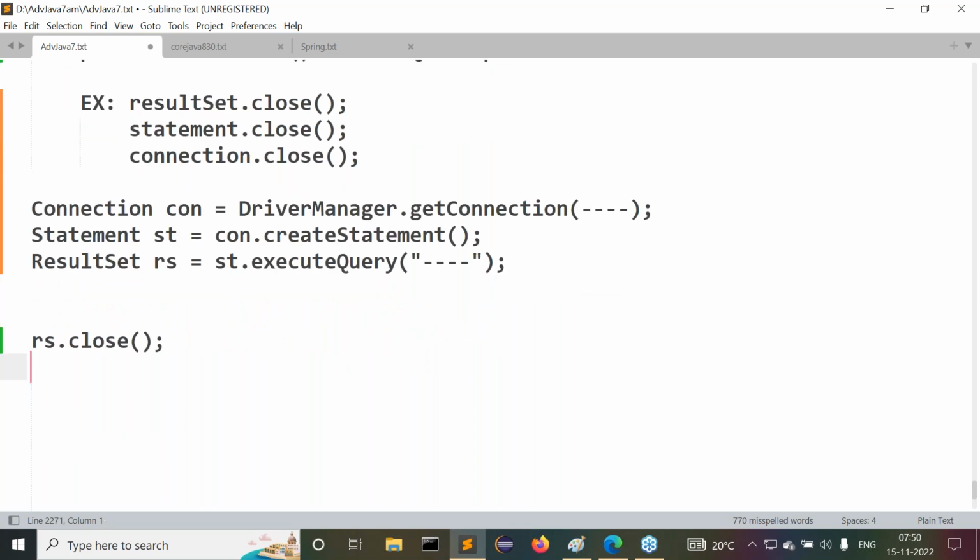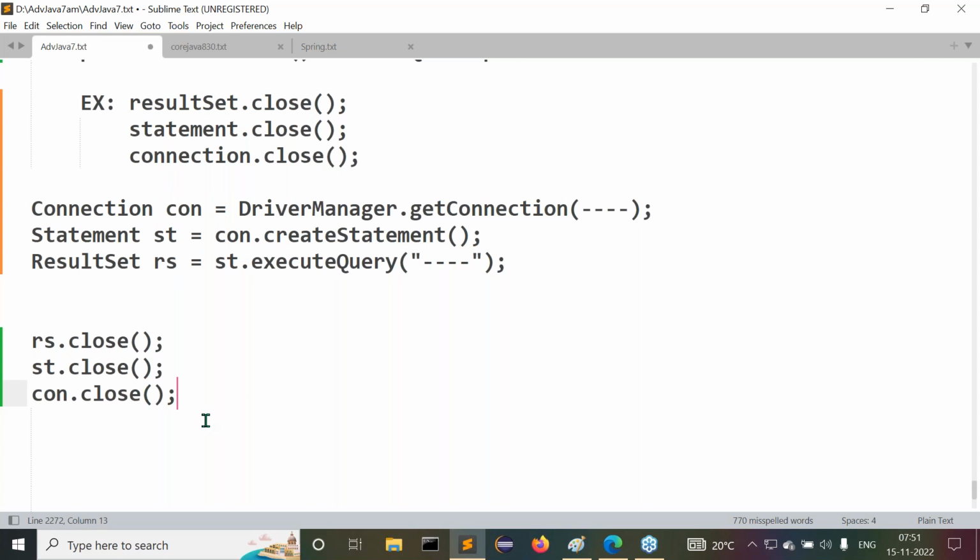Okay, fine. Next one is, for example, after closing the result set, st.close(). If you do this, then what is going to be closed here? Already the result set is closed. Now what is closed here? Statement is closed. But any effect is available for connection here? No, no effect is available for connection here. Understand my point here? Okay. Next one is, for example, if I call con.close(), now connection is also closed. Individually, if you want to close them, this is the order we have to follow. First we have to close the result set. Next we have to close the statement. Next we have to close the connection. Am I clear or not?